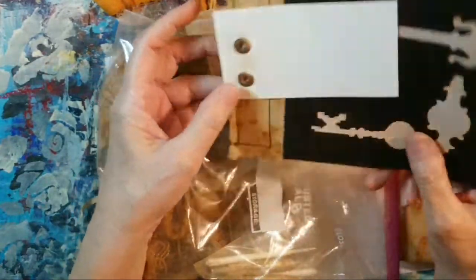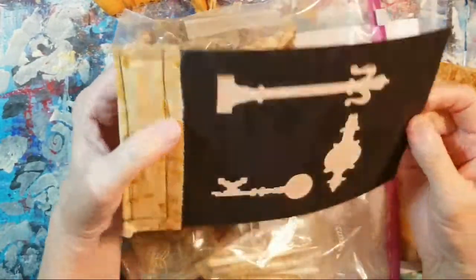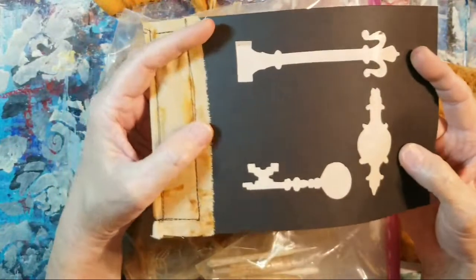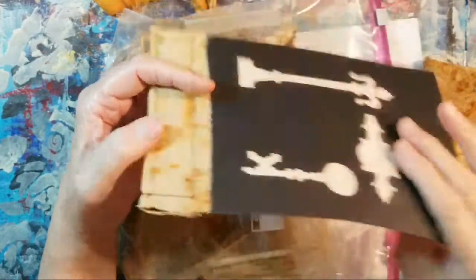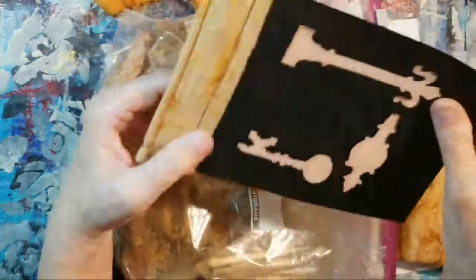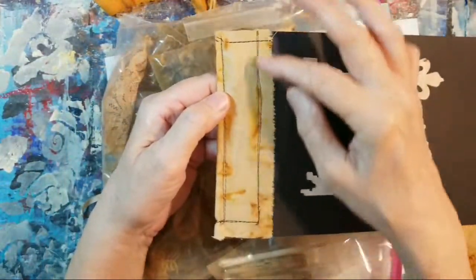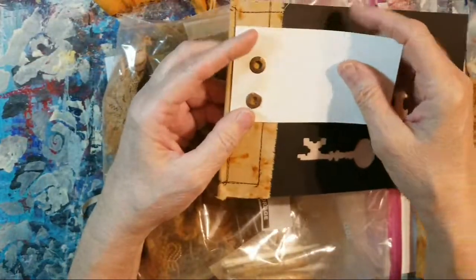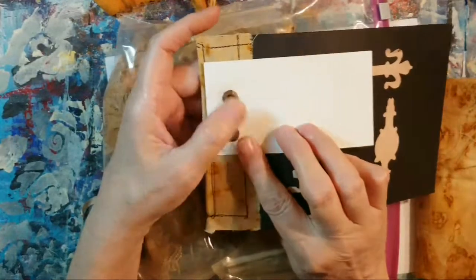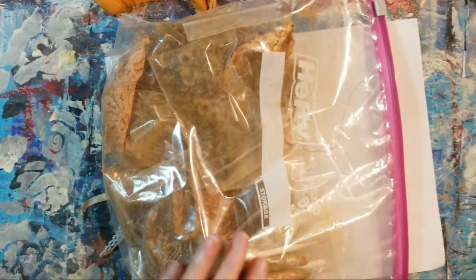So when you bind your journal, this journal was actually made out of scrap paper. This was the leftover of die cuts. I have several of these. I want to say about 40 of them, but I don't remember exactly how many I have. But I have a lot of these die cut pages, and I'm trying to use up my scraps. So I've been putting scrap paper on the back, but that's not part of today's. Today's is talking about using the rusted cloth here and the grommets as a rusting technique. But I have a couple of things that I want to try here in front of you guys.